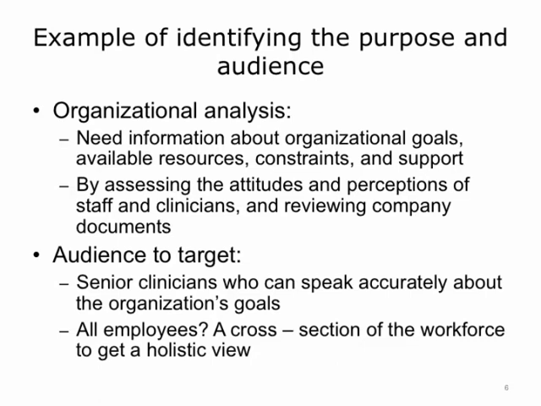Let's say we're conducting an organizational analysis. What type of information would we collect? We will want to focus on collecting information that will tell us about the organizational goals, available resources, constraints, and support. Some of this information would come from assessing the attitudes and perceptions of staff, but some of it will probably exist in company documents. Next, decide which employees to target for this data, and how many persons will give us a representative sample.